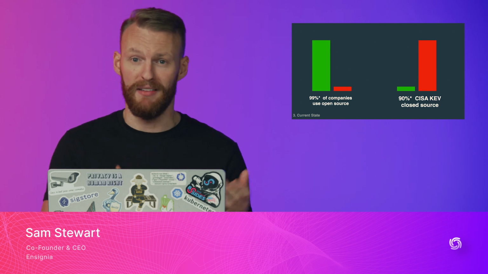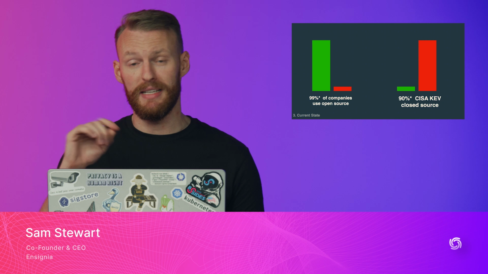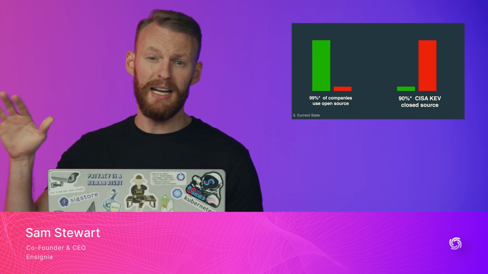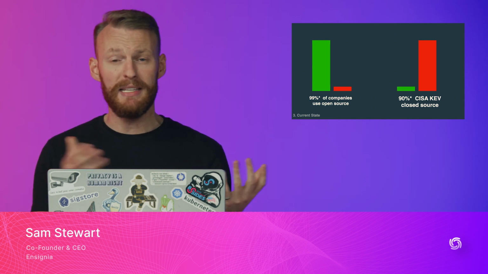Now, to put a pin in the 'we can't trust open source software because we don't know who wrote it' debate, standing on the shoulders of giants like Ken is a good thing. Meanwhile, CISA's known exploited vulnerabilities, a list of every actively exploited vulnerability that has real-world impact right now, 90% of that comes from closed source. Every company on the planet, 99 is the number that I hear bandied around, uses open source software, but 90% of the vulnerabilities come from closed source. The case is pretty clear here. This is a closed source problem that companies have to solve, not from open source.